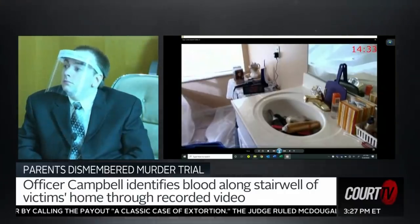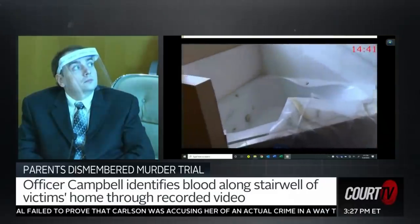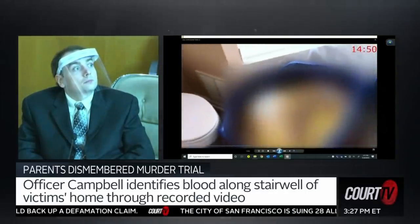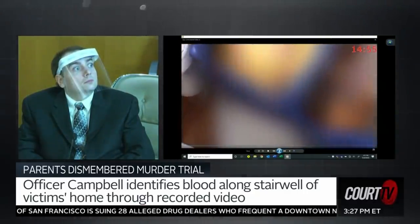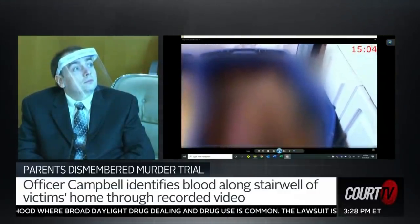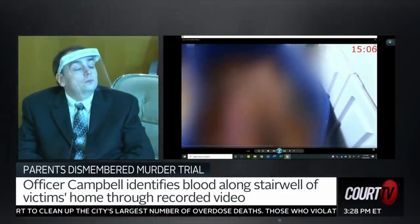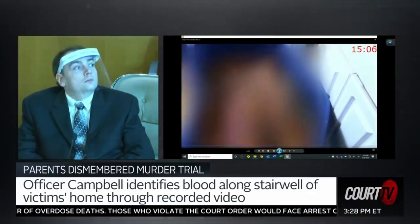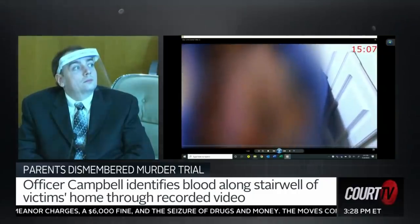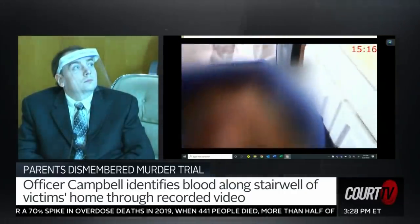Both tubs had body parts in them and they were kind of bulging on the sides. Is there a heater in the bathroom? There is a heater in the bathroom, but at this time it's not on. The master bedroom area of the house was definitely the warmest part of the house, and the upstairs was even warmer than the downstairs. To the best of my recollection, the only heater that's on besides the central heat and air units is the one here in the master bedroom.